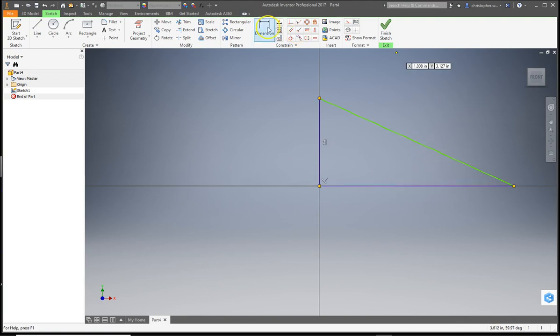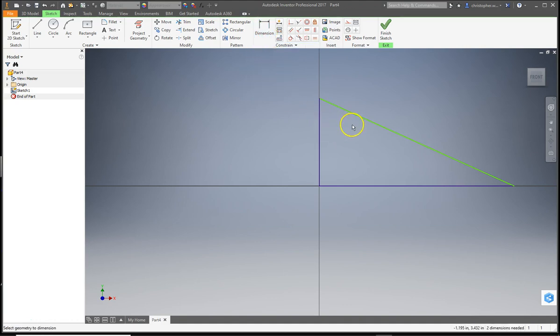So now we're going to dimension the angles. So we click on dimension, and we're going to set this angle right here. To do that, we click on one of these 2 sides, and we move, and we wait to see something, but I don't see. There it is. Oh, sorry, I was clicking on one of the sides. Let me try that again. So there we go. Try one more time.